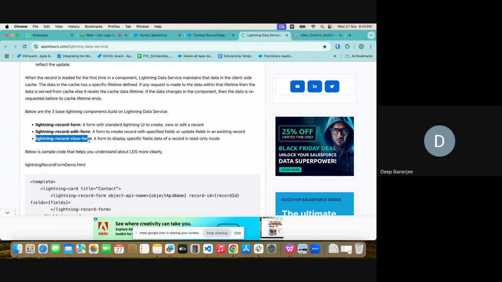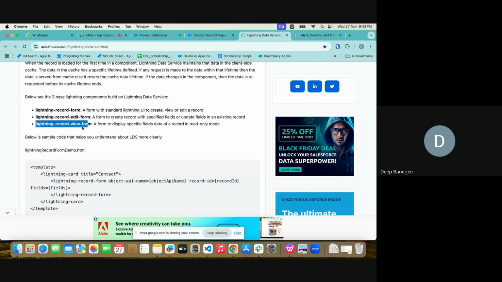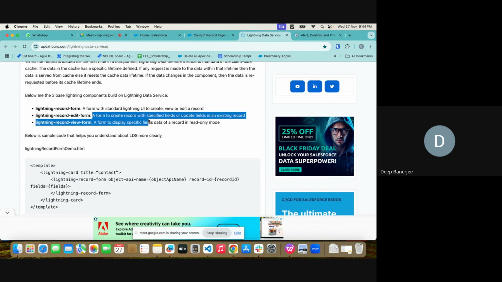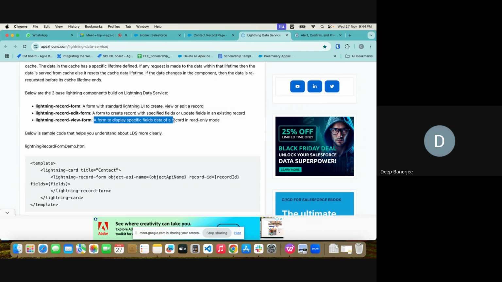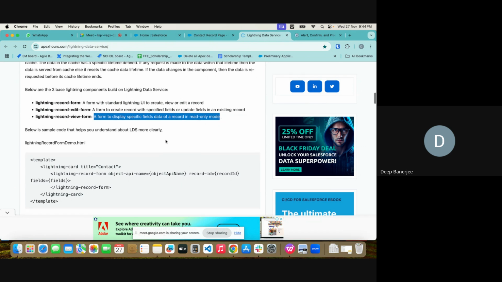Now, Lightning Record Form is nothing but a form with standard Lightning UI to create, view, or edit a record. Lightning Record Edit Form is a form to create a record with specific fields or update fields in an existing record. And Lightning Record View Form is a form to display specific fields data of a record in read-only mode. So one by one, I am going there.